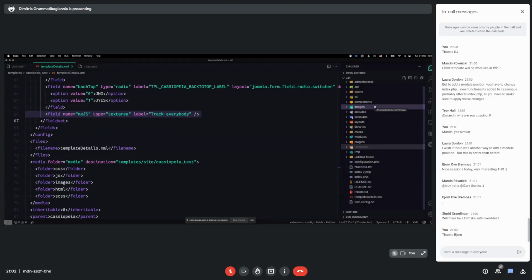Is there a diff like overrides? I think these are things that are being talked about coming in, but get 4.1 in first. I heard Dimitris saying that the interface needed perhaps revamping, so maybe differences in the overrides would be a thing. Yes, it will come, but I don't think it will come in 4.1.